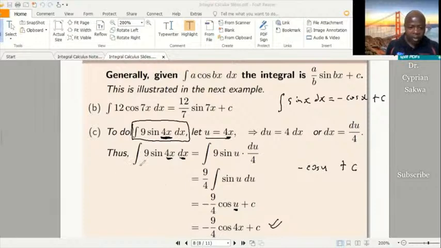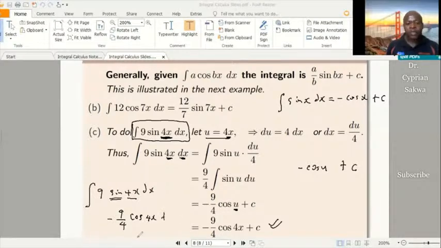Now, again, we can generalize this. We are looking at this question. What we had was 9 sine of 4x dx. And when we look at our answer, what we have is 9 out of 4, the constant over the constant. Then the integral of sine is a negative cos, and insert the 4x, then plus constant of integration. So we can write the answer mentally, actually, without going through much workings.